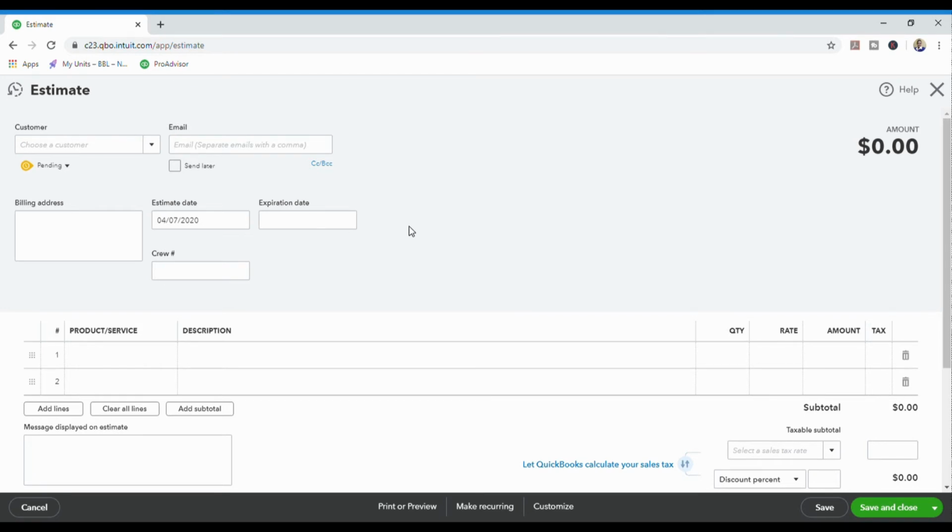So an estimate is basically when you're telling a customer the price of a product, or what their total cost would be for buying a set of products. Okay, so that's what an estimate is.